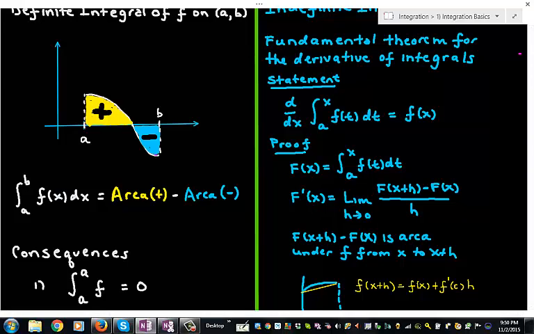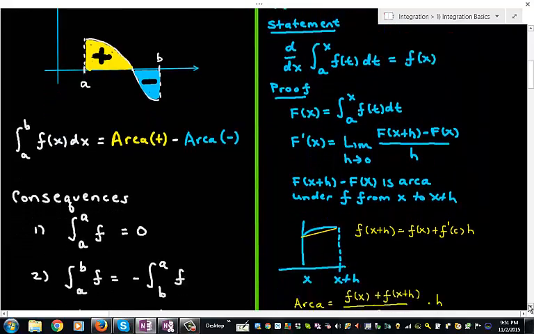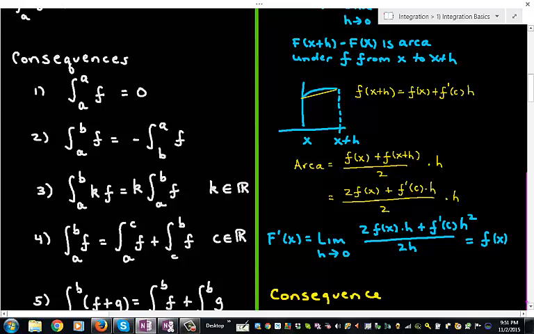Now, defining a definite integral as an area in this sense has some important consequences. There are some direct consequences from this definition. The first is that if we integrate a function from a point to the same point, we're going to get 0. And the reason why is because, remember, an integral is an area, so we have no area for this particular graph of the function. This is just a straight line. Notice how I'm writing the integral also. Sometimes we drop the argument of the function and the differential dx.